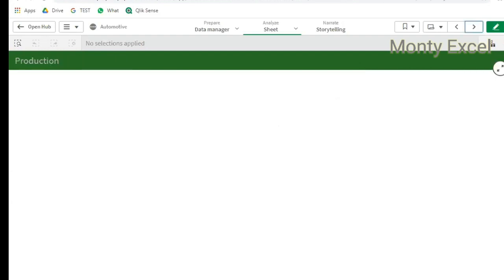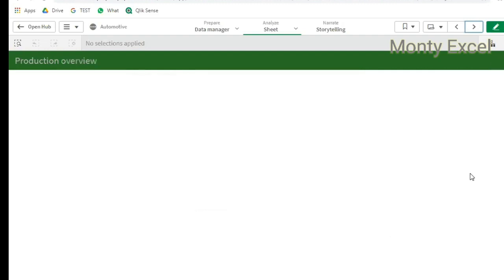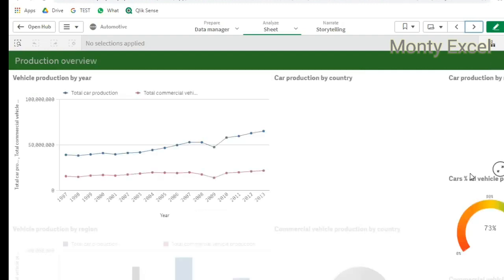Once you click on this next page, again it's talking about production. I want to give some information to the user. This is a production page which you're entering. However, again there is no button here to take me to the next page about production. So in the first three pages, the person who developed it was telling me about sales, and here he's talking about production, how production is happening in his company. For that he has created a homepage, or landing page, whatever you call it. It's the start page of the second phase of your dashboard, called production overview.